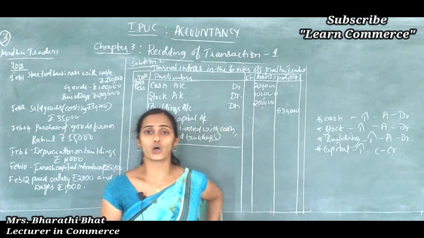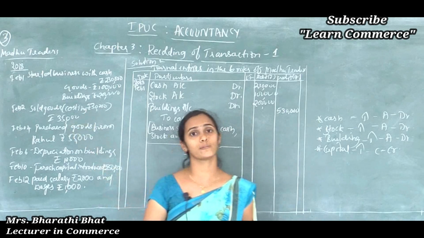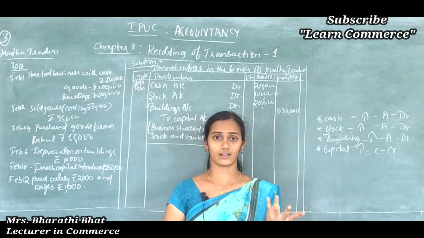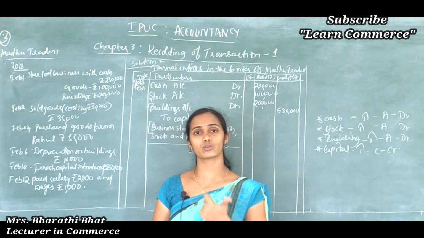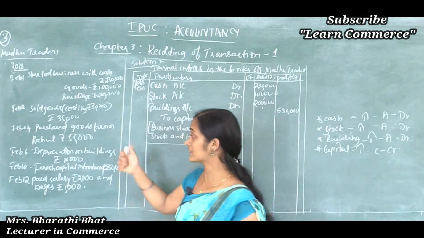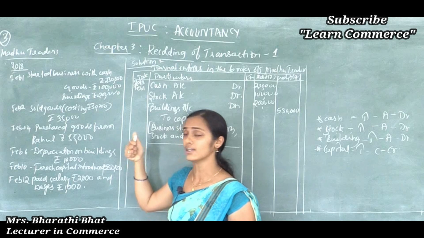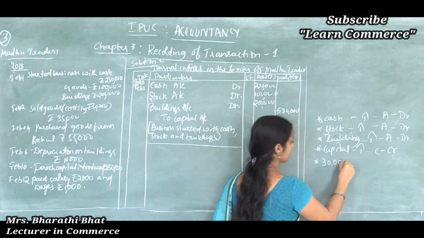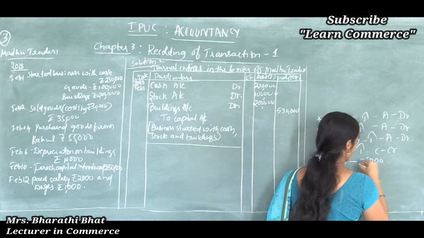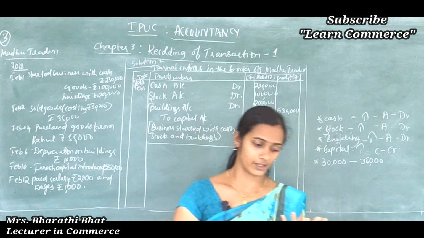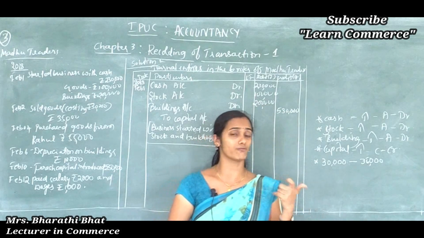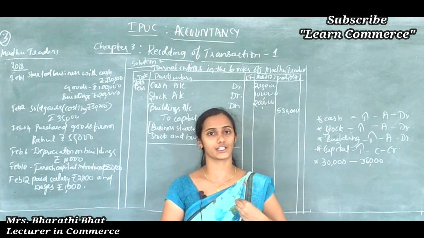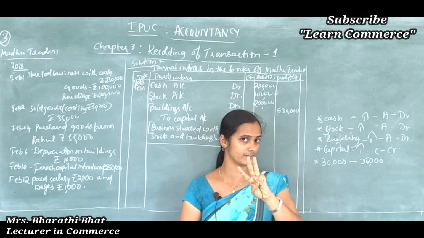And next one is sold goods costing rupees 30,000 for rupees 35,000. Actually just in the previous sum the transaction was like this: sold goods for cash rupees 10,000 or 20,000. But here sold goods costing rupees 30,000 for rupees 35,000. See here, 30,000 asset sold at 35,000. Assume 10 rupees product sold at 15 rupees. Then 5 rupees is considered as what? Profit for the organization. So here 3 accounts are involved.